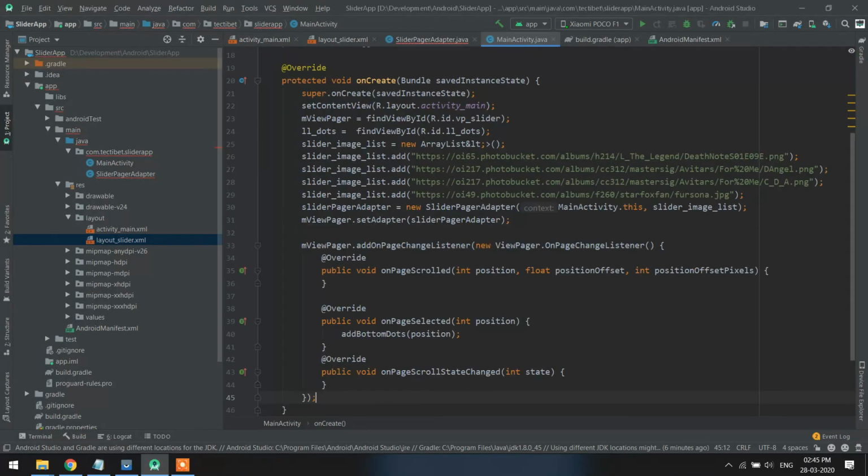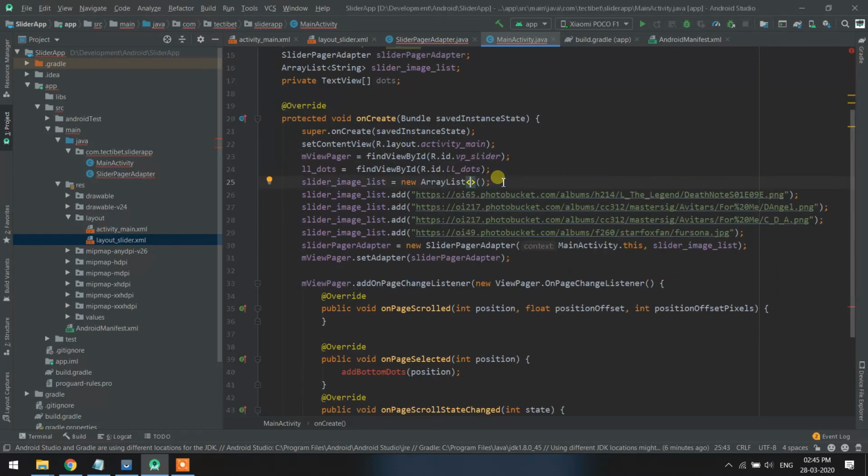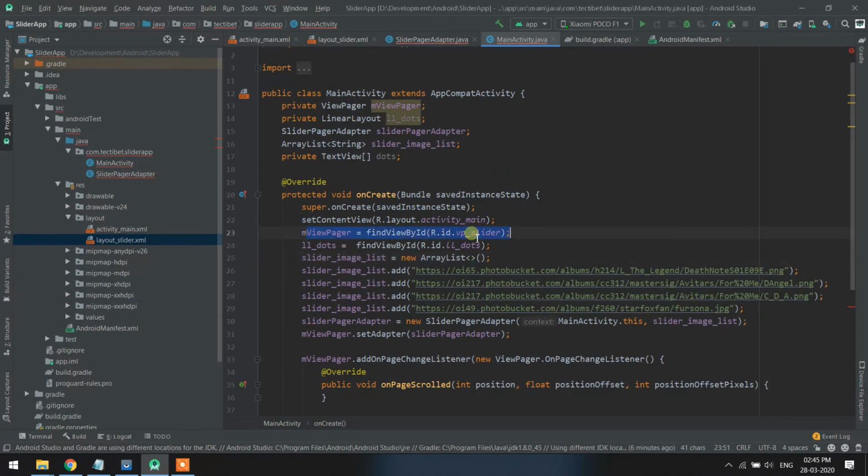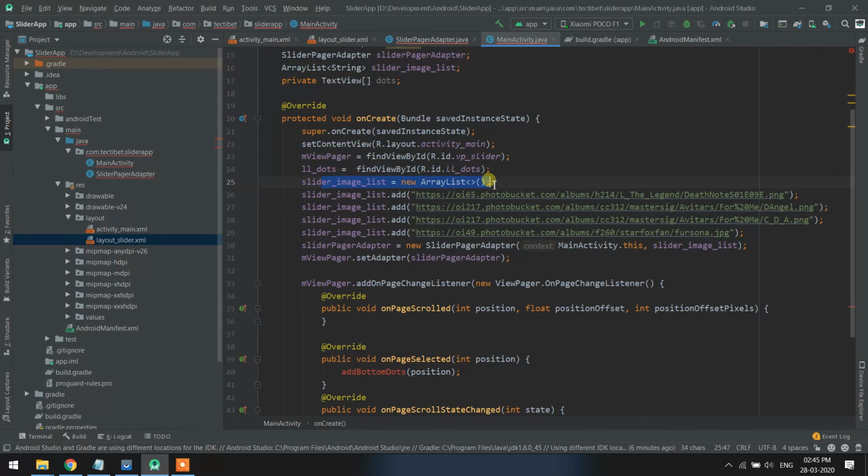We copy paste. Okay, and I think this is a block issue only, but make sure you replace this with the arrow open tag over here. So what we did, we defined the view pager, the dot layout also, and the list also, and in that list we are storing these 3-4 images. In the list these 4 images will be stored.